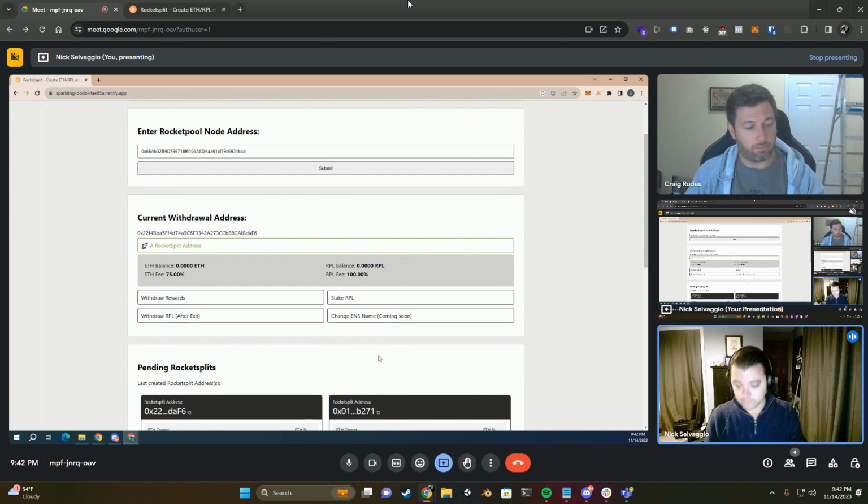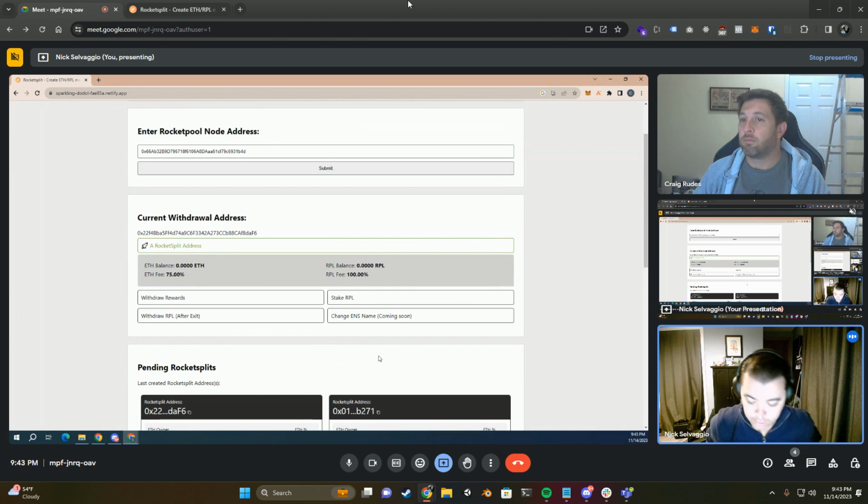So I'm on the node. This is so the node operator, which we're assuming is the ETH owner in this situation, needs to do the distribution to the withdrawal address. So this is normal node operation stuff, and I'm going to go ahead and claim some rewards, which we should have some reward cycles to claim here. We do. We have a bunch. So I'm going to claim just one reward cycle, which is about 7.2 RPL. I'm not going to restake any of it.